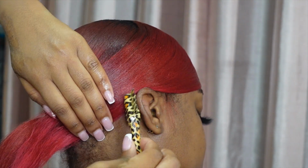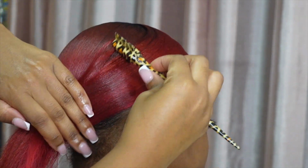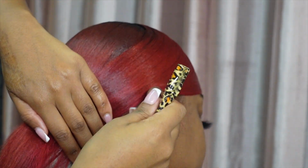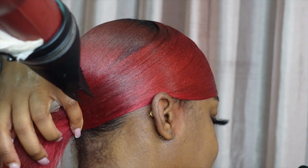With the end of the bang, I go ahead and comb that part last, and then I just attach it to the ponytail. I don't take out the entire ponytail. I just use another band and I tie it with the ponytail instead.